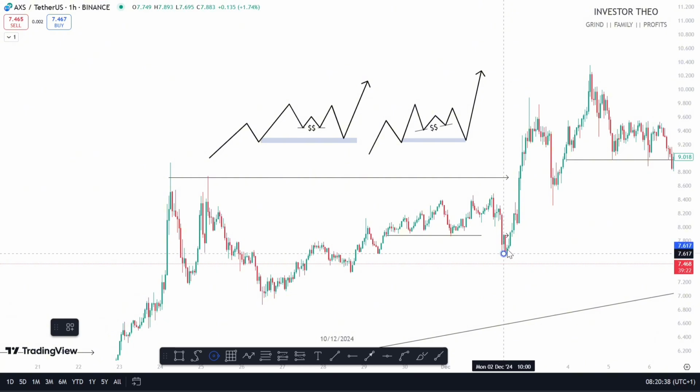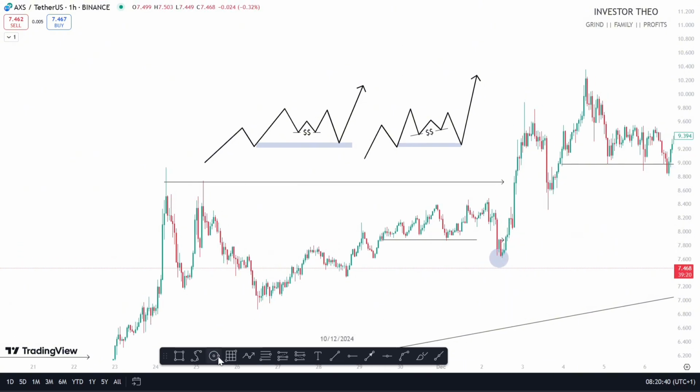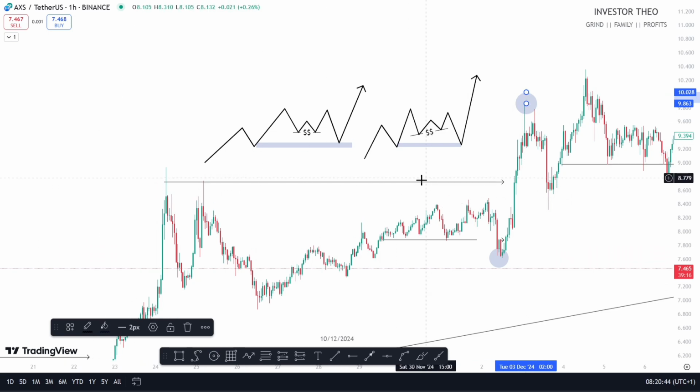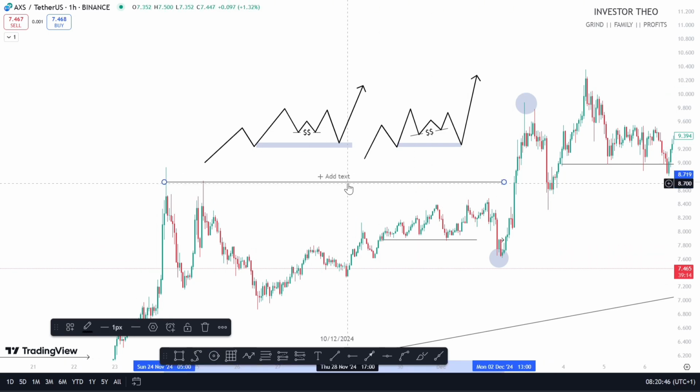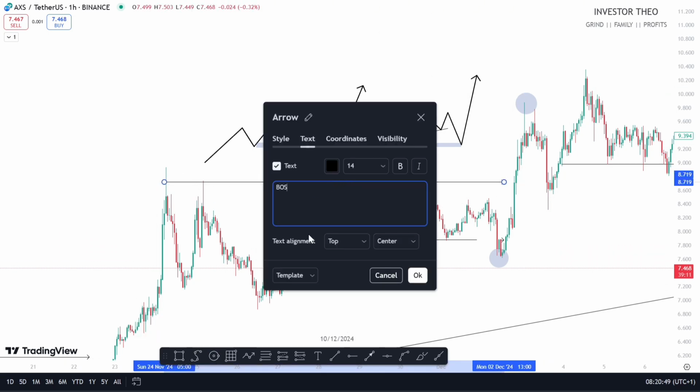Right? So this is market over here. Then here, this is the top, the higher high it formed, or it's higher than this. This is why you have this line here to show you the break of structure. Right? BOS, break of structure.